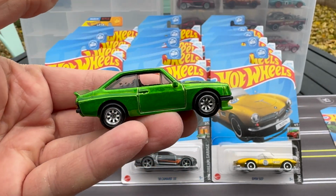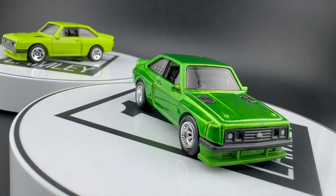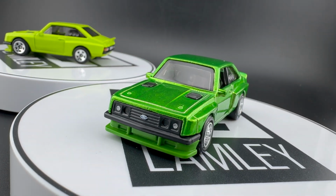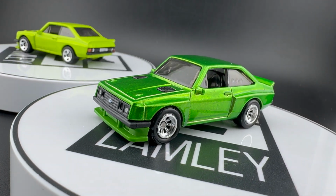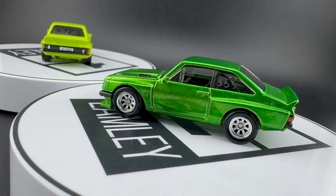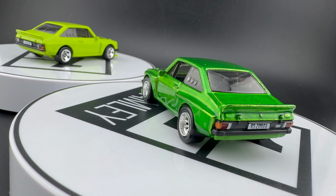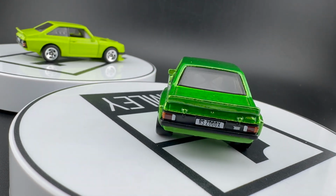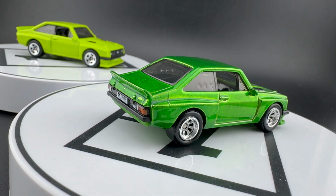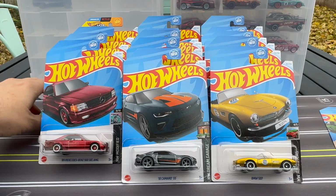This was a light green. Very plain. I always say plain. I don't mean it in a negative way. I mean it in a kind of clean way, clean is by far the better word, but I tend to say plain. Don't know why. But it's kind of a realistic color. This is obviously the RS 2000 Escort. It's definitely a race car, but this version with Trans Am style rims is very cool, and Spectraflame green. Nice, clean Super Treasure Hunt. So we're going to put that off to the side, and let's hope all things go well.